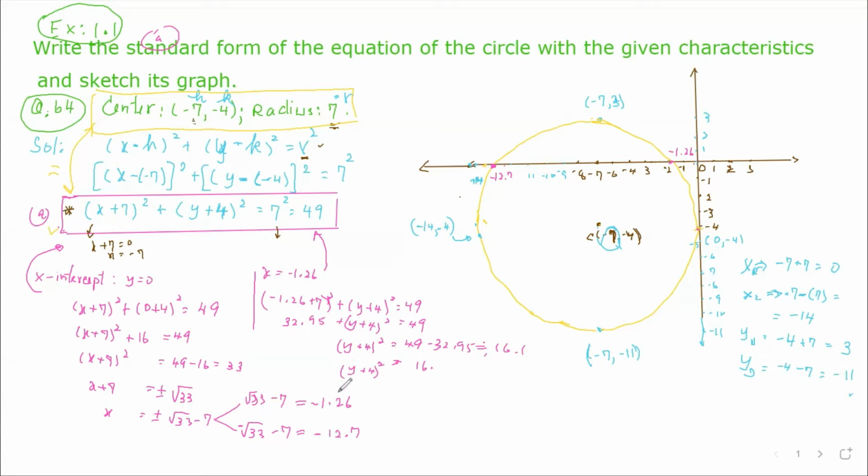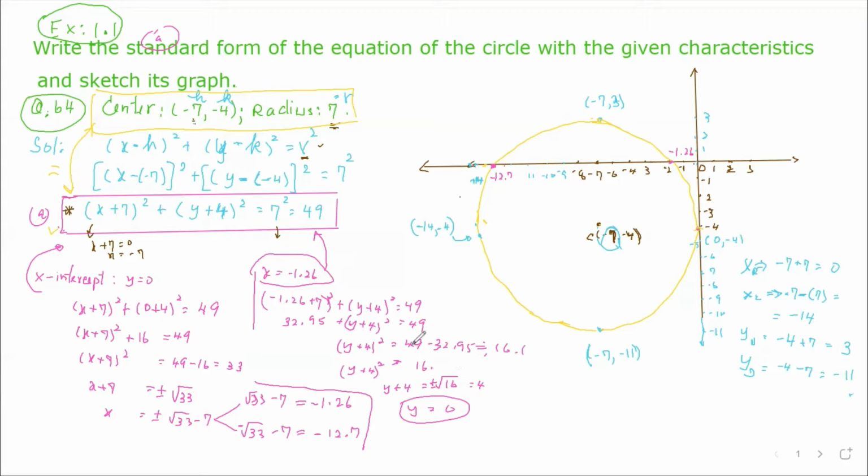So this one you take the square root again. From here you take the square root for both sides, right? So y plus 4 equals the square root of 16, which is 4. So y equal to 0. That's what you can see at this point, when x equals this one, you get the y. This one gets the plus minus. Don't forget the plus minus. Okay.